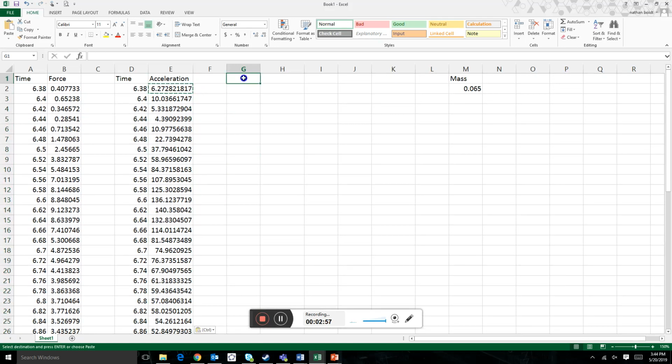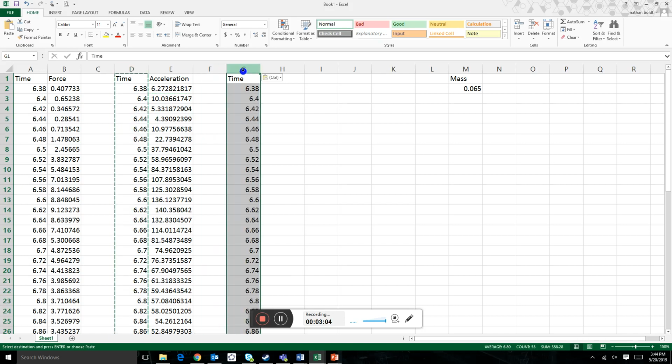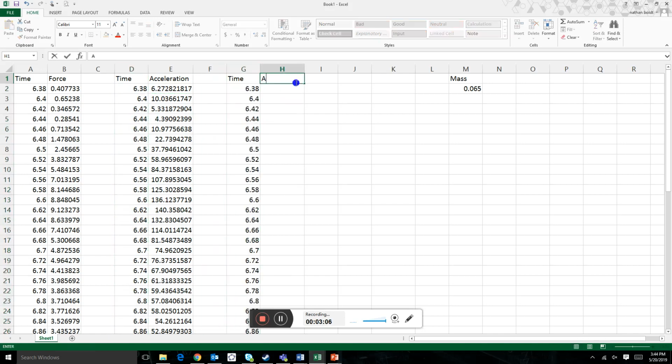So now we have to include the acceleration of gravity. So again, we're going to have another set of columns here. So I'm going to copy the time column, and I'm going to have acceleration, my next one. And all I'm going to do is I'm going to put the equal sign for an equation. I'm going to take the first number, so I'm going to click on E2. It's going to take that cell, but I want to subtract off 9.8, the acceleration of gravity. Because when our rocket is going up, gravity is pulling down.